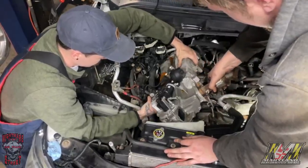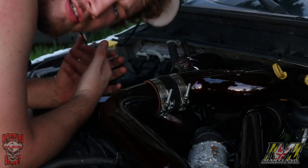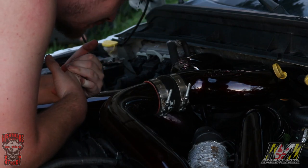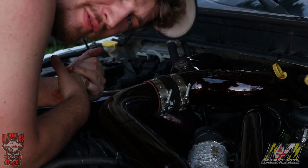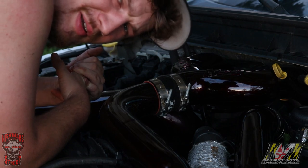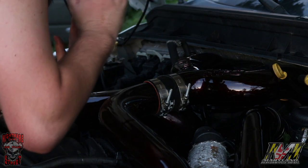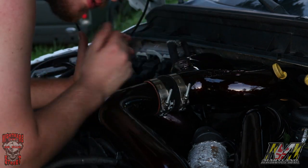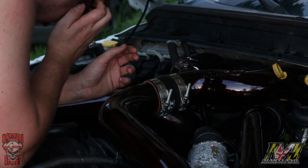You got the big EGR, fuck you, EPA, all that stuff in the way. She's gone now. Oh well, I'll probably get a $10,000 fine after this, but she's off-road. Ain't been tagged in 2 years. I'll probably get pulled over for that too. But anyhow, to get to the turbo now, you just pop the ram horn right off and it's there. Before it was a pain in the ass.